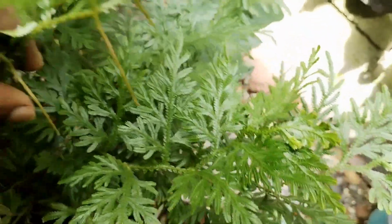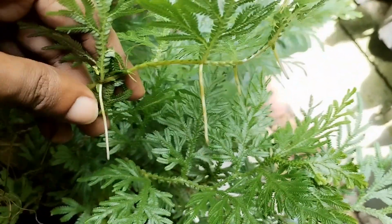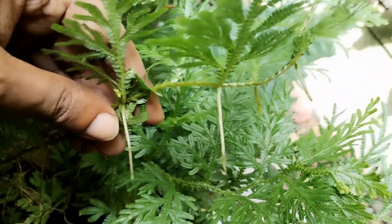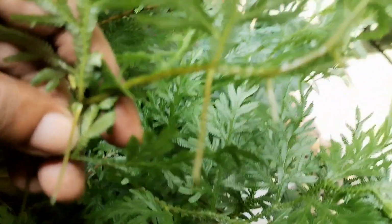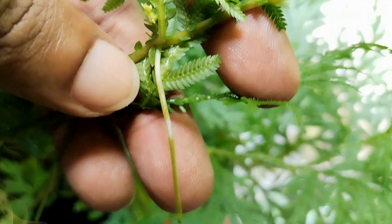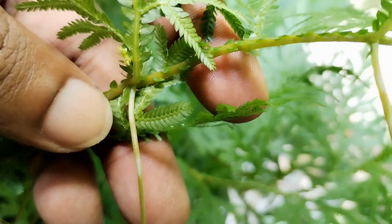Here you can notice something like a viscous kind of thing. It's actually roots, and they normally come in pairs, and this is where you can use them for propagation. However, it can be very tricky, because I have found that in some cases they perish easily, which I believe is due to a lack of humidity.